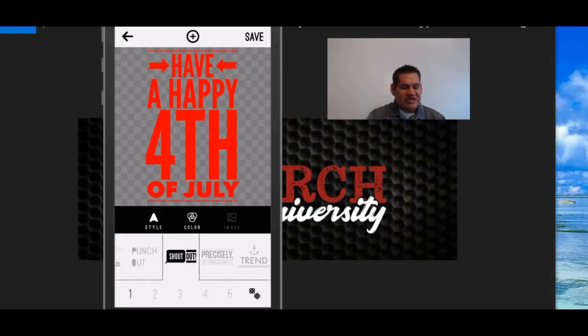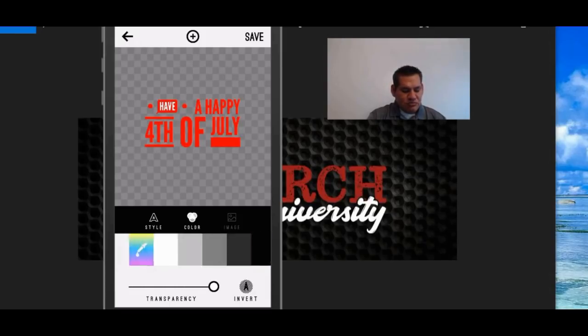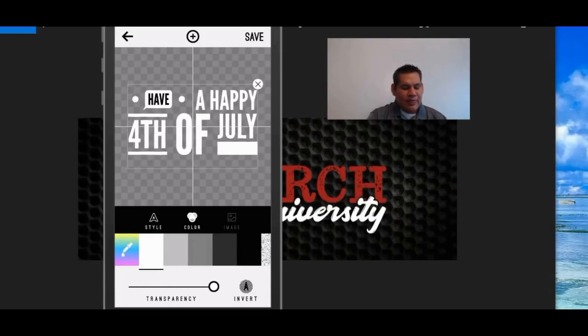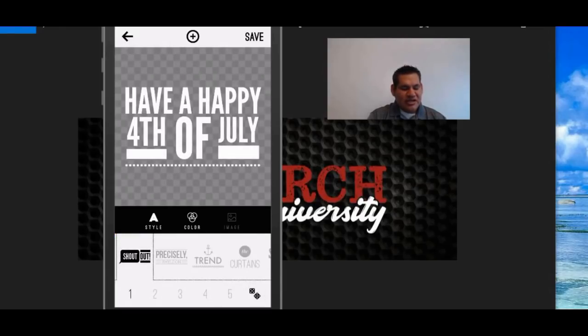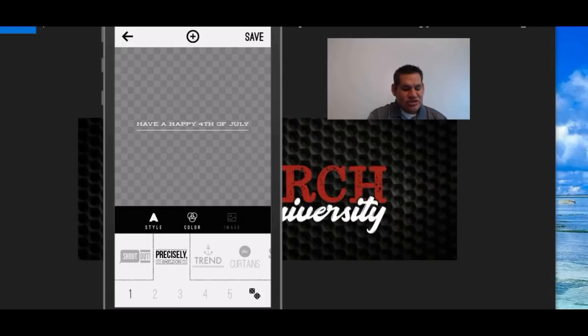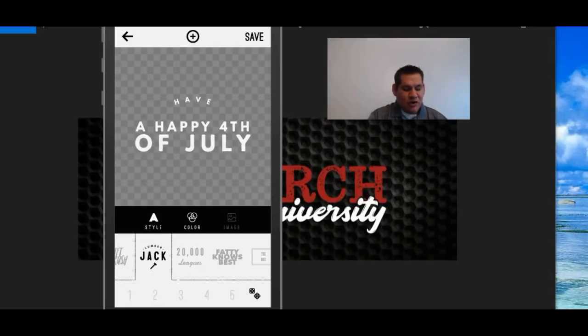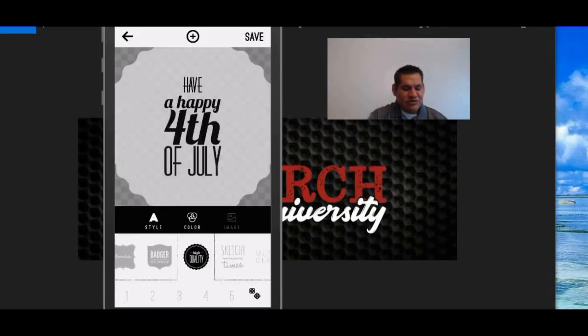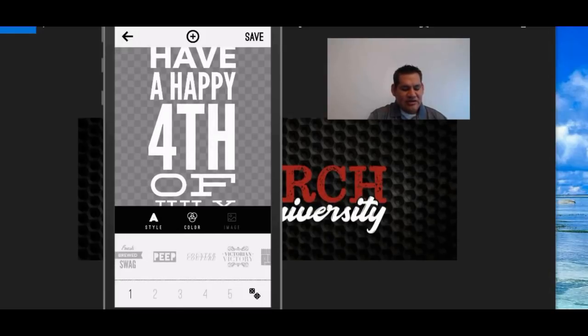And so then just go back to the style here and then you can flip through it and it'll show you different styles for it, different ways. And we'll just go back to white just so you can see it better. And we go back to style here. But again, this has all kinds of different typography, different ways that you can look through designs. And there are a ton of them. You can go through all of these if you want. It's not a problem. You can just go through and see what they want. And you can mimic what they have here in vintage design.